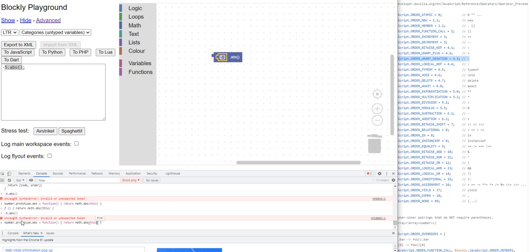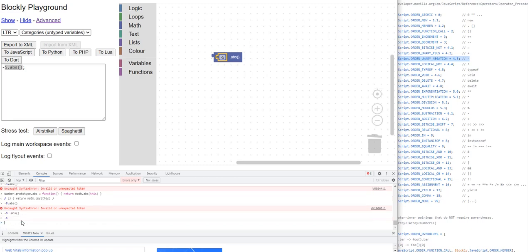invalid or unexpected token. Oh, sorry. We have to put a space there because there's a number. So -5 .abs gives us -5. Last time I checked, the absolute value of -5 should be 5.